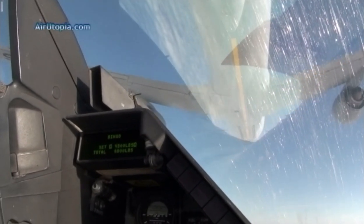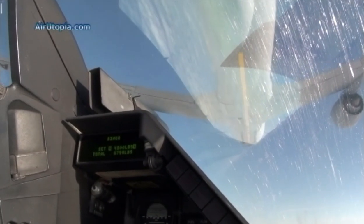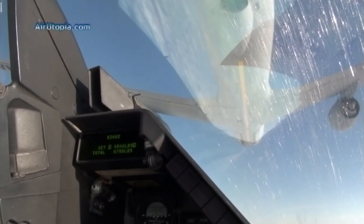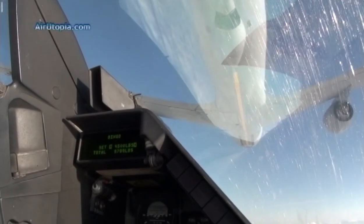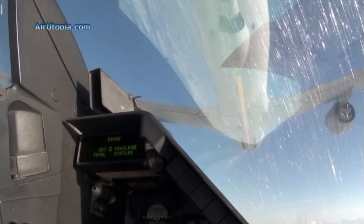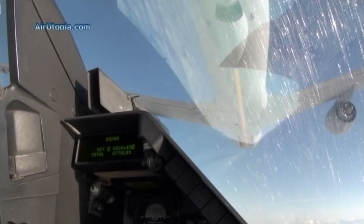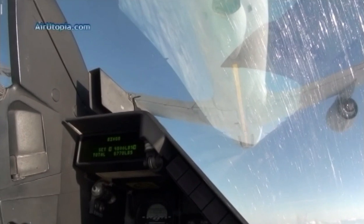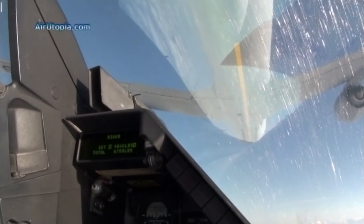And then there's forward, aft, up, down lights. Just go to the green light, forward, aft, and you go to green light, up, down. And there are visual references on the airplane itself. But in today's tanker world, there's Airbus A330s, there are KC-135 various configurations, there's KC-10s. So just use the lights. If you know you're going to have a KC-135 like this, it looks like an R model, if you follow the lights, you follow the yellow line on the bottom of the tanker, you'll always be fine.